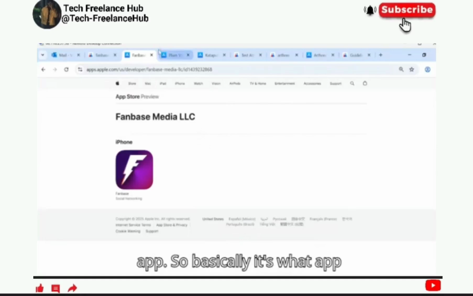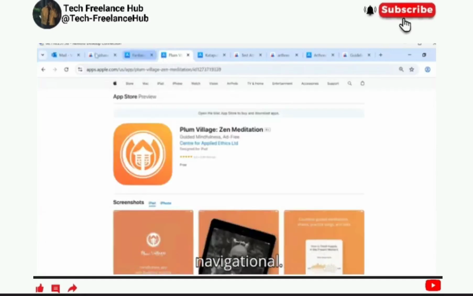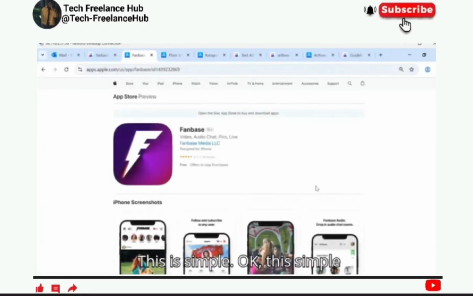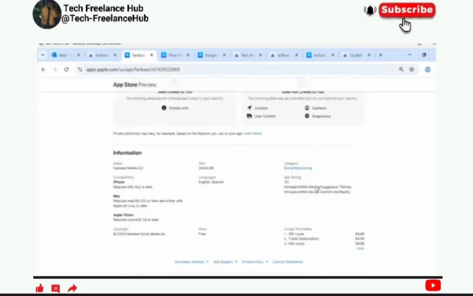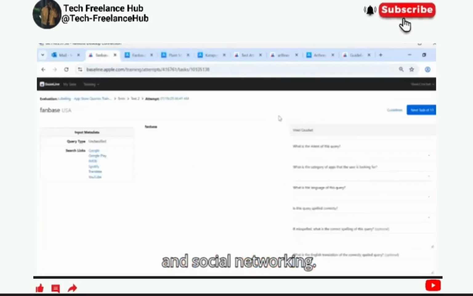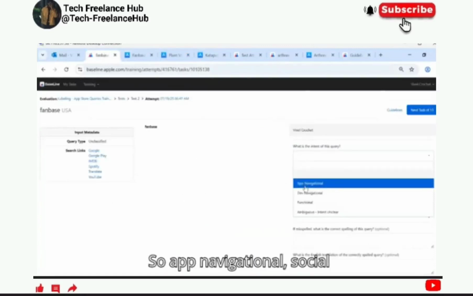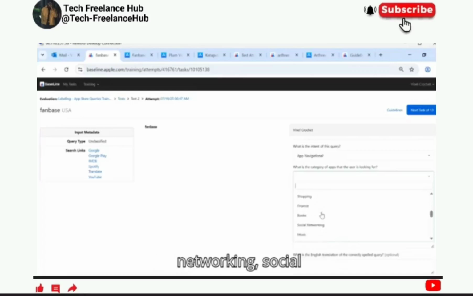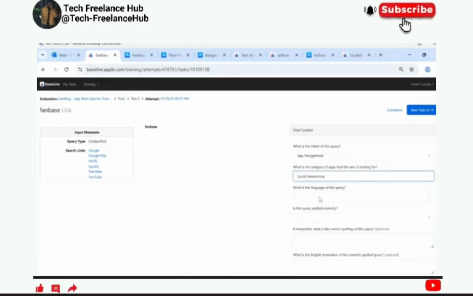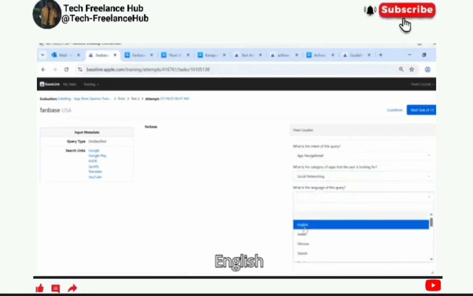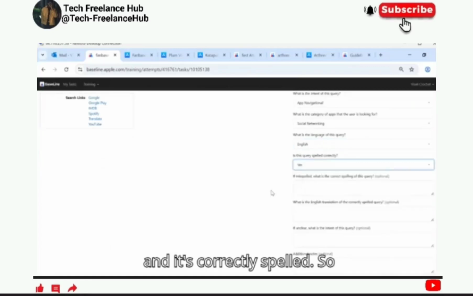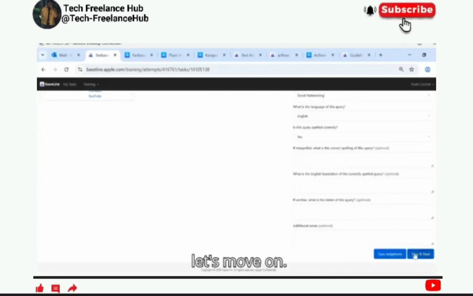Only one app. So basically it's app navigational. This is simple. And social networking. So app navigational, social networking, English is correctly spelled. So let's move on.